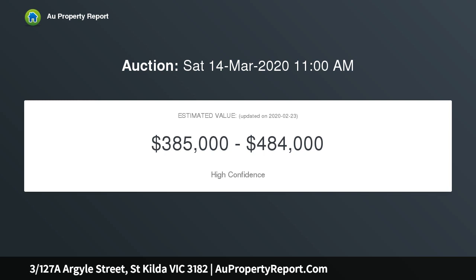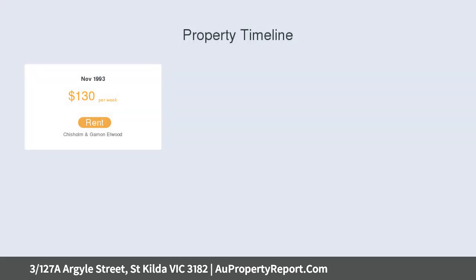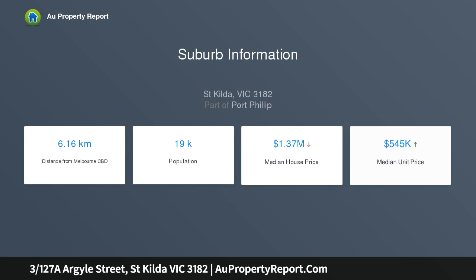Accommodation features secure entry, low-maintenance wooden floorboards, open-plan living and dining area, updated kitchen and bathroom, and internal laundry facilities. An immense courtyard with off-street parking, located within close proximity to Chapel Lane and street trams, with the station and a seemingly endless supply of local cafes, restaurants, and boutiques.